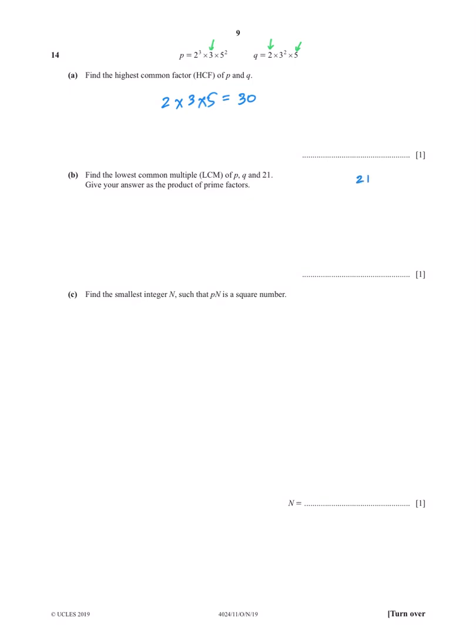Part B, find the lowest common multiple of P, Q and 21. First I need to find the factors of 21. It's 3 times 7 and 7 times 1. So 21 has a factor of 3 into 7. For LCM, you need to highlight only the largest powers. For largest, we have 2 power cube, 3 power square, 5 power 2, and we have 7 to the power 1. So the final answer in terms of its prime factors will be 2 power cube multiplied by 3 power square multiplied by 5 power square and multiplied by 7. That is your LCM.